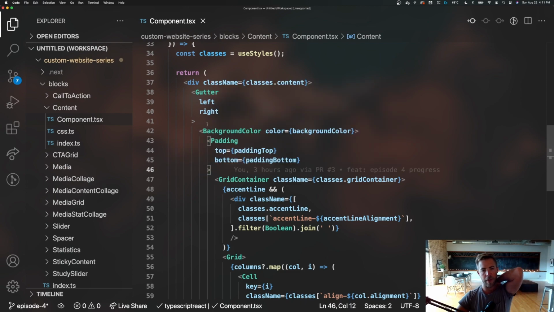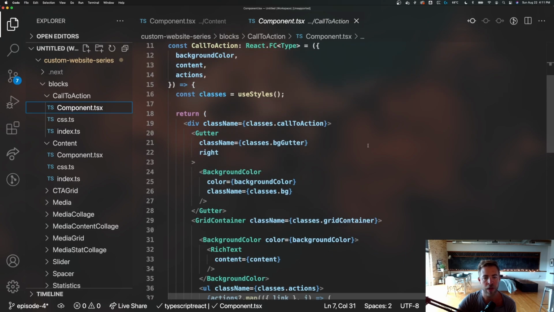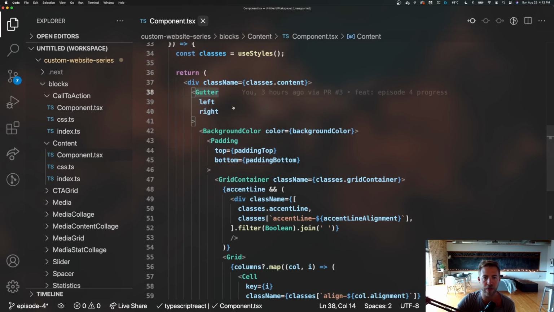Now the beautiful part about this gutter and this background color that's different than the call to action block is that this one is equally placed in the center of the screen. So the left and the right gutter, we can just plop our grid immediately in the middle of it. Whereas if we go back to the call to action over here, remember we had to absolutely position this one, because otherwise it would throw off the centering of our component because we only have the right gutter. In this file, we have left and right, which means that we can place our content right inside of it and everybody will be happy.